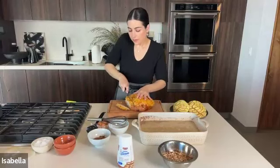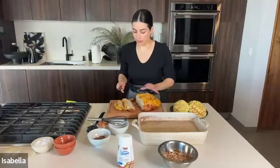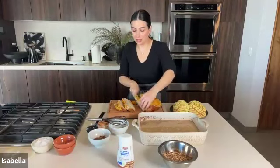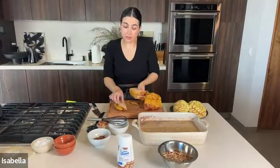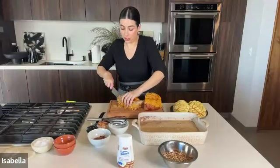I'm gonna cut into it, cut into cubes, and don't worry si se despedora, or I don't know how you call it, but don't worry if it starts to crumble apart. Everything's gonna go in here and it's gonna taste nice and delicious. I mean, you've seen that capirotada. It looks like this, honestly, I always thought about it like a huge mess. Capirotada looks like a huge mess, but it tastes good, so.